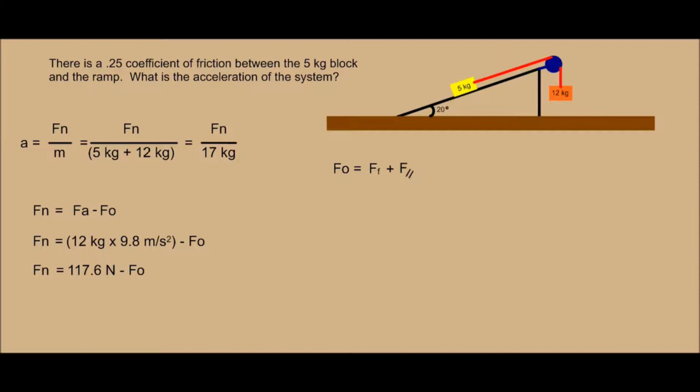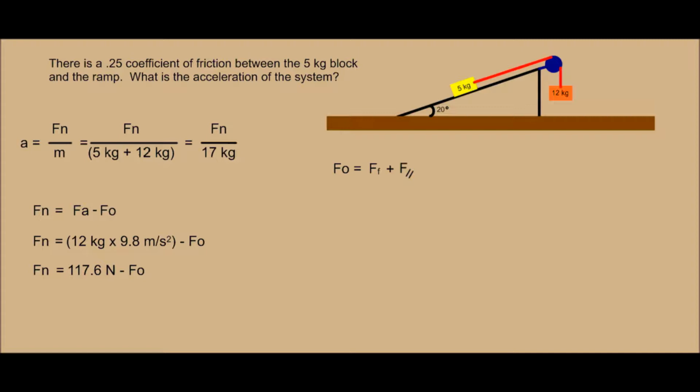And we have the parallel force. The parallel force is the percentage of the block's force due to gravity that is acting parallel to the surface of the incline, trying to pull it down the incline. If there was no string attached to that 5 kilogram block, it would naturally want to slide down the incline because of gravity, and that's because of the parallel force. We're going to do some work to find the force of friction and the force parallel so that we can find the opposing force and ultimately the net force.